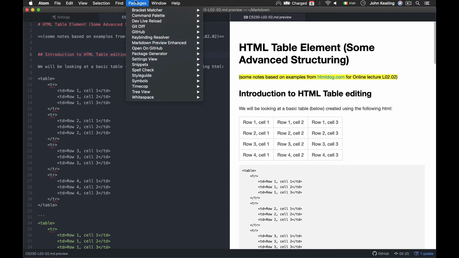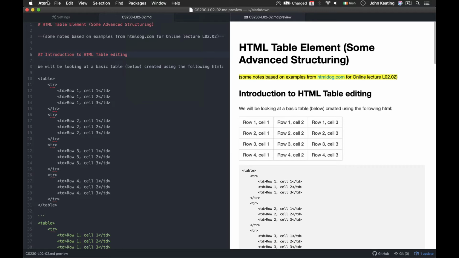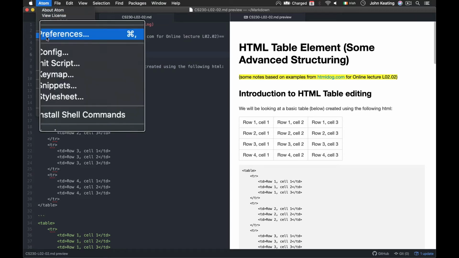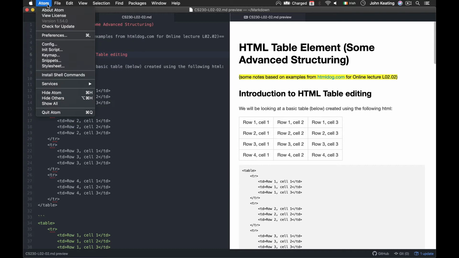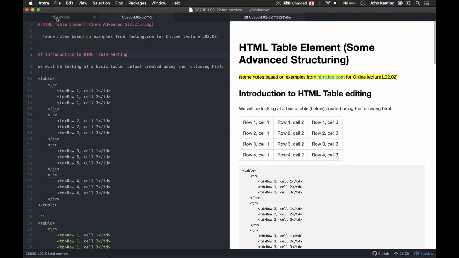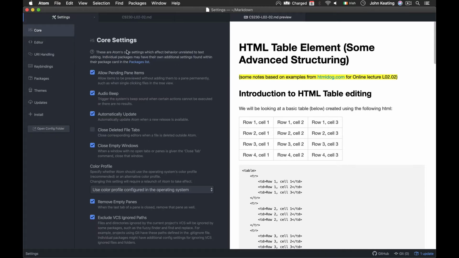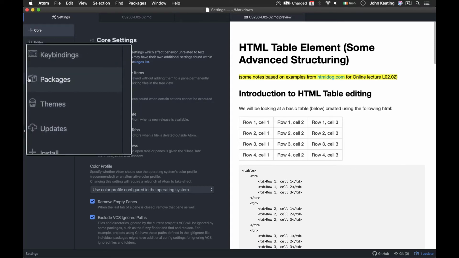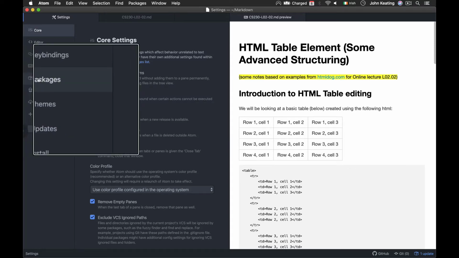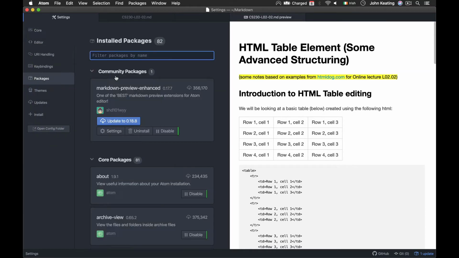Okay, Markdown Preview Enhanced. Well, we need to go to the settings, and on macOS, I click on preferences here, but you can get your settings, and in the end, you end up with a settings tab. And midway down to the settings tab, you see something called packages. So you can click on packages, and then you can search for your packages.